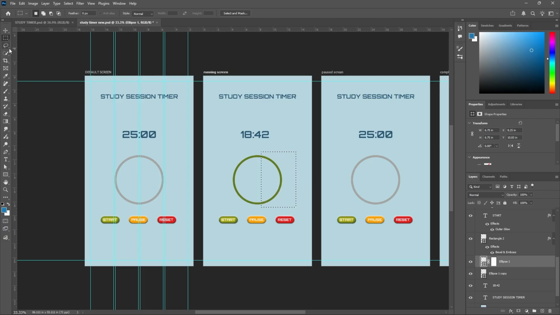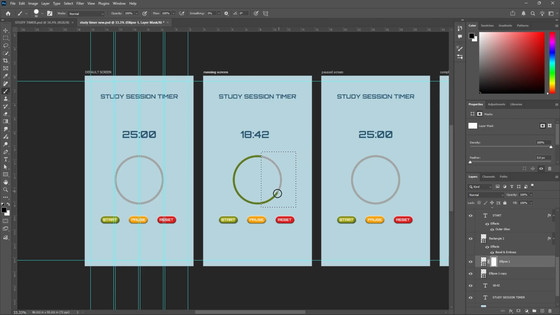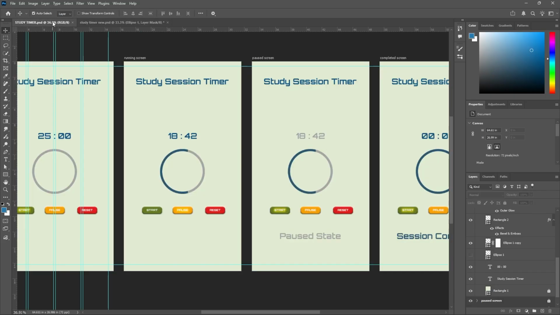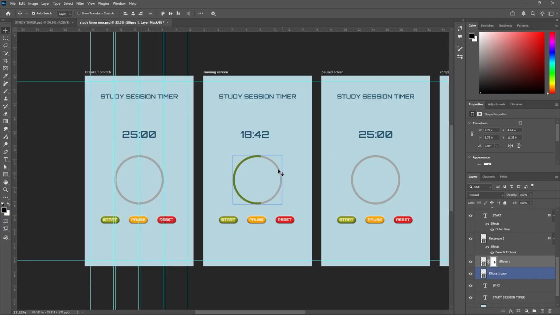This much. So this is right. Control D, deselect. Here it is started, and up to here session completed, and this is the remaining portion, right?